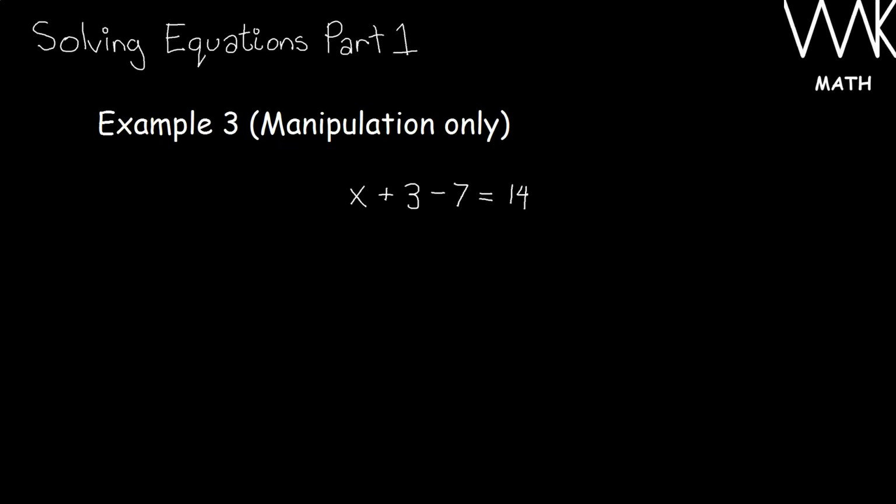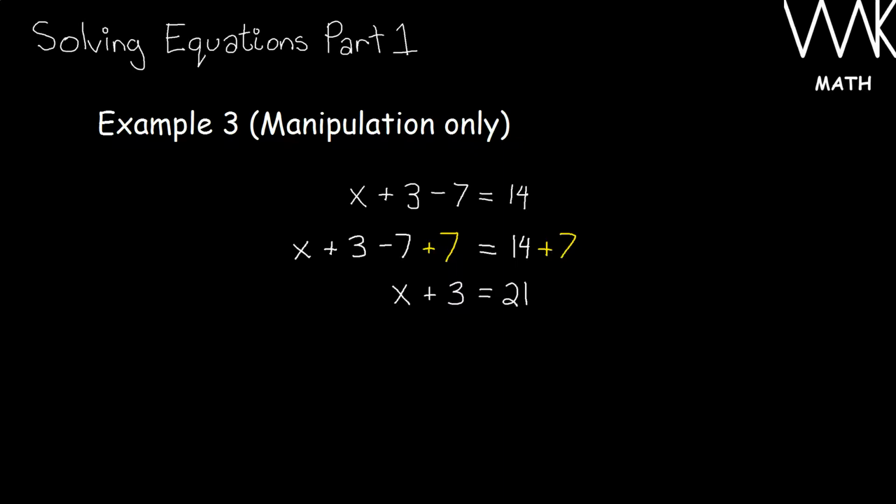I've decided to try to remove the minus 7 term on the left side. To do so, I add 7 on the left side and also on the right side to keep the equation balanced. By simplifying both sides, the result is that I have x plus 3 on the left side and 21 on the right side. This results in the equation so far, x plus 3 equals 21.